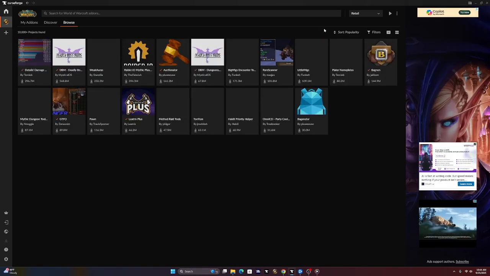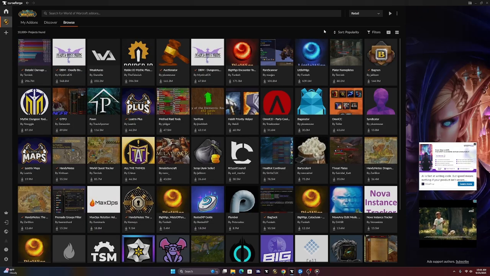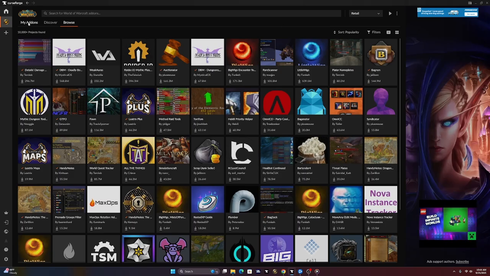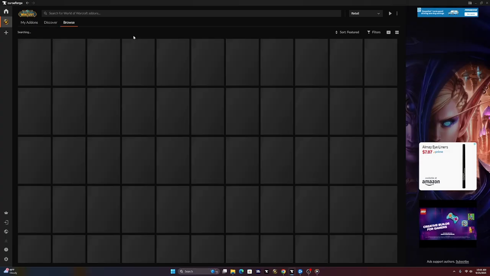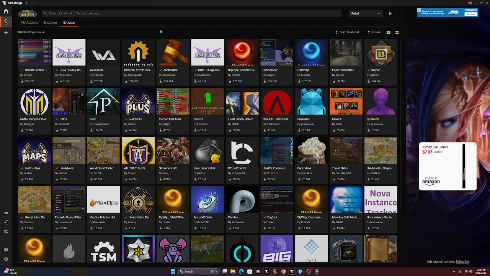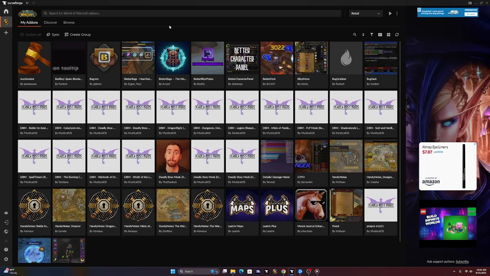Usually I like to sort by featured or popularity. Popularity is just going to show you some of the ones that all the other WoW gamers out there in Azeroth think are the greatest add-ons. But we all have our favorites. So today I'm going to show you my add-ons. These are simply some of the best add-ons that I have found out of all these thousands. The ones I'm going to show you are the ones that I can't really live without and use every day.